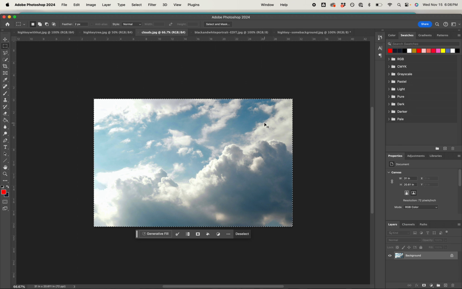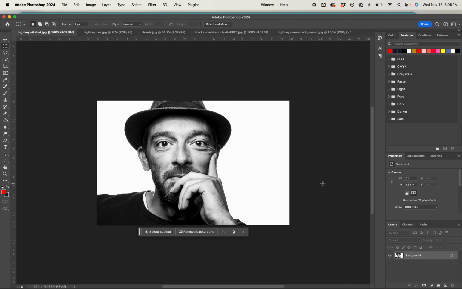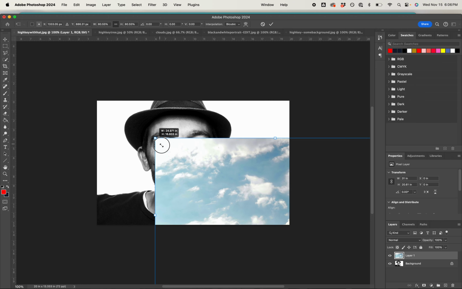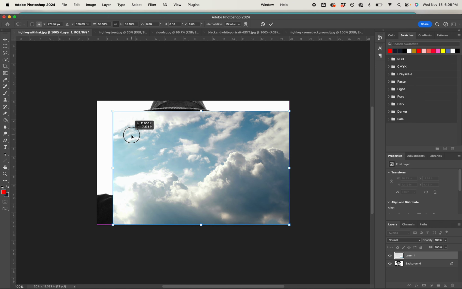So I'm going to go Command A to select that whole image, Command C to copy that whole image. Now going over to this model right here, I'm going to Command V to paste. Again, it's a different size than my other image, so I'm going to go Command T, and I'm going to grab the corner and reposition it.